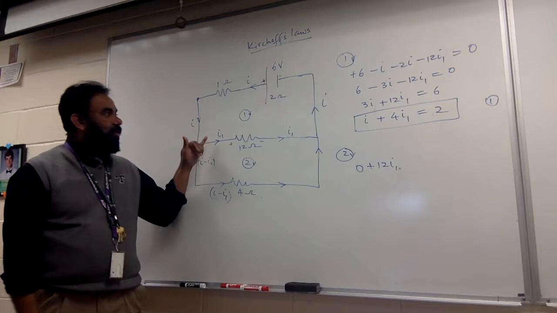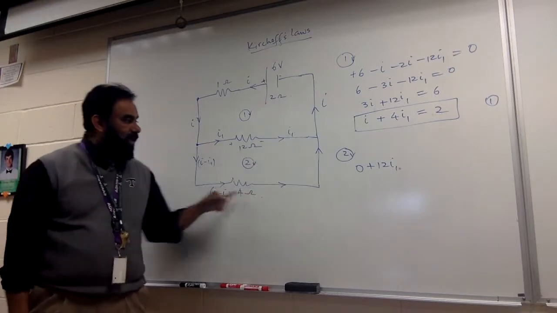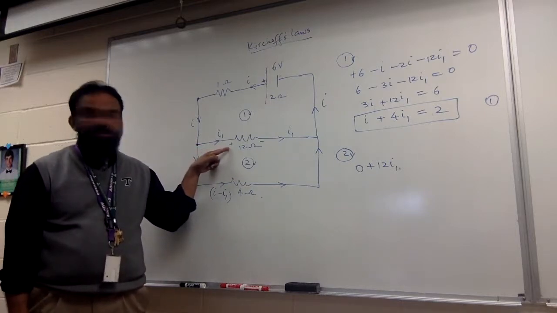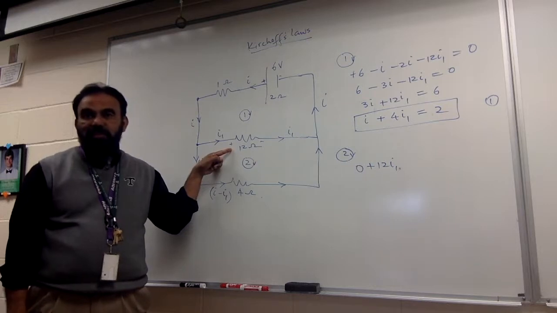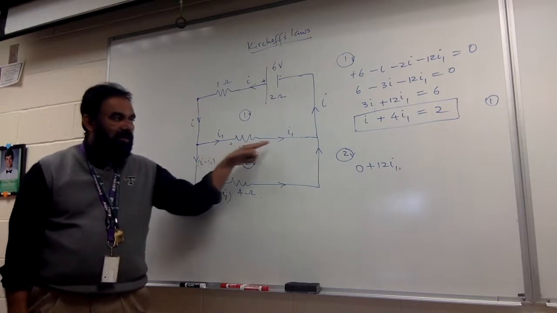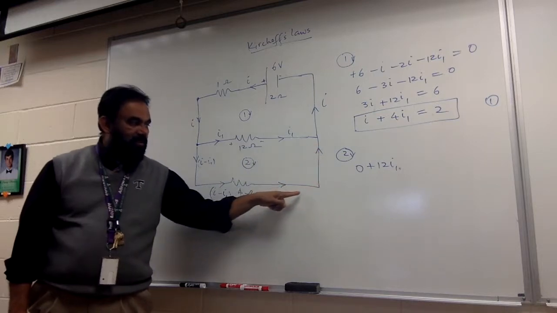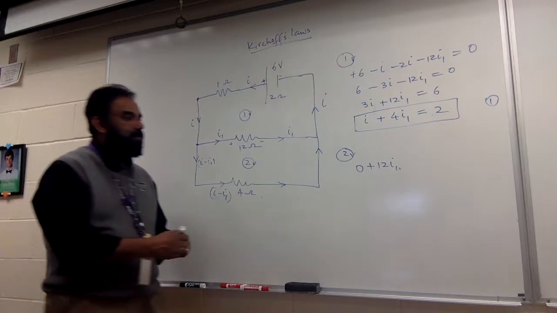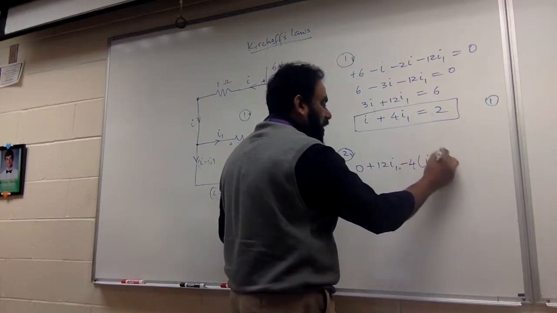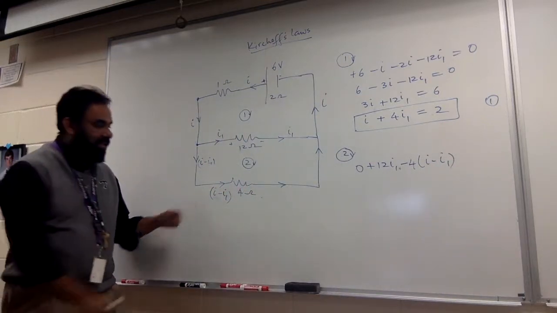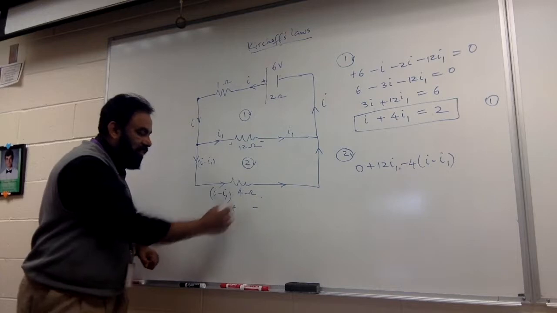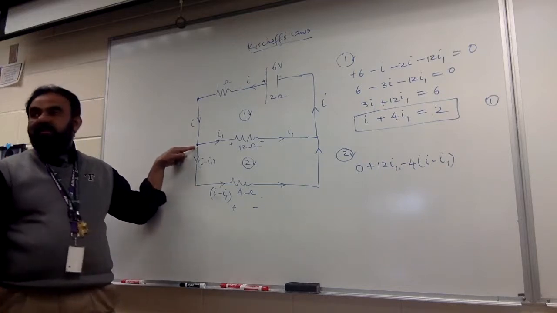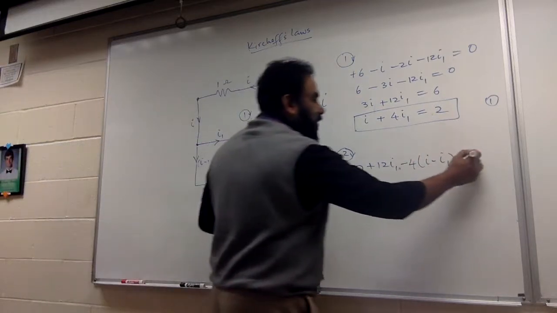Okay, good. So for this one again, there are no EMFs all the way here. Now for the potential drops, you are searching in this direction, clockwise. Since you're hitting the plus first, it's plus 12i1. And then you keep going till you hit the next one. What is that? Negative 4. Negative 4 times (i minus i1). Understand why it's negative? Because the potential is plus to minus, so that's why it's minus. And the current is i minus i1. Came back here. Your job is done. Equal to 0.